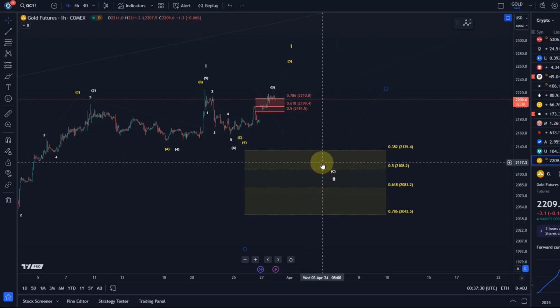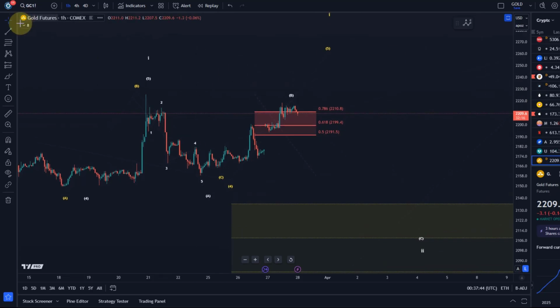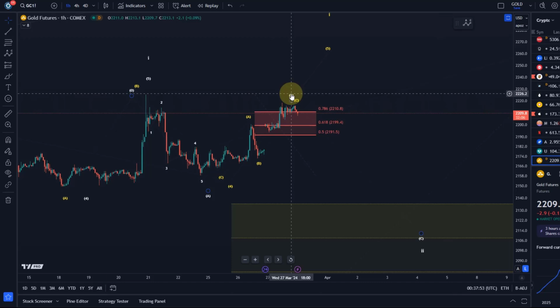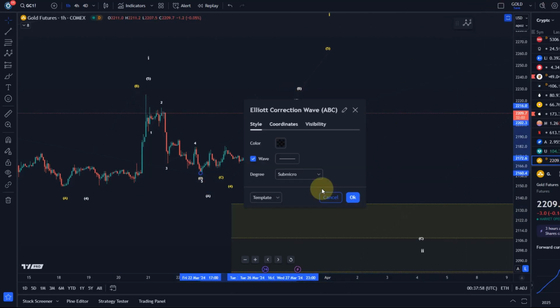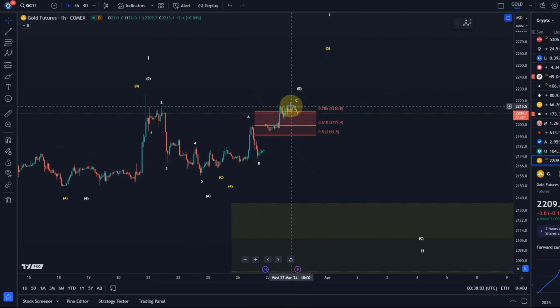Standard support for wave 2 in white is between $2,043 and $2,135. And the B wave rally is a 3-wave move. So I can recognize a potential A wave top here, a B wave low here, and we might be in this C wave of B to the upside. Let me change the wave degree and color. Main benefit of tracking the micro is that we understand where that B wave could finish.